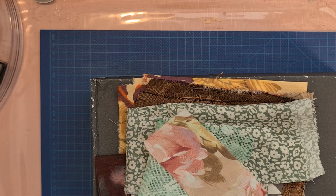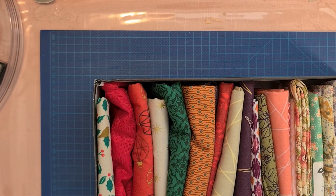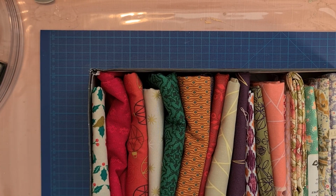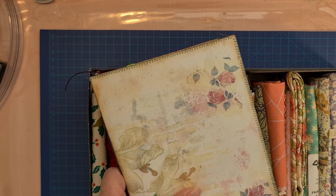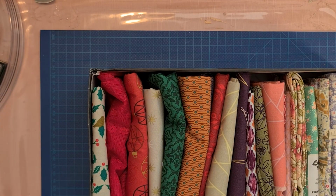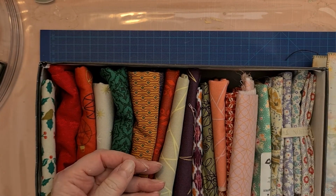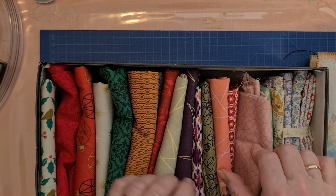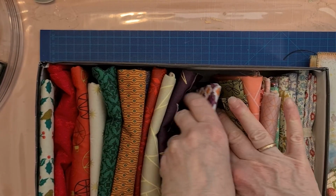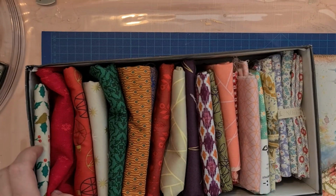Yes. Now we are going to decide what fabric we are going to use. So, as you see, I have a stash over here. And if we are thinking of some red and some blue, so maybe we are going to have this one. It's beautiful. Yes. No. I think this one is the best one. What do you say, girls? Maybe.